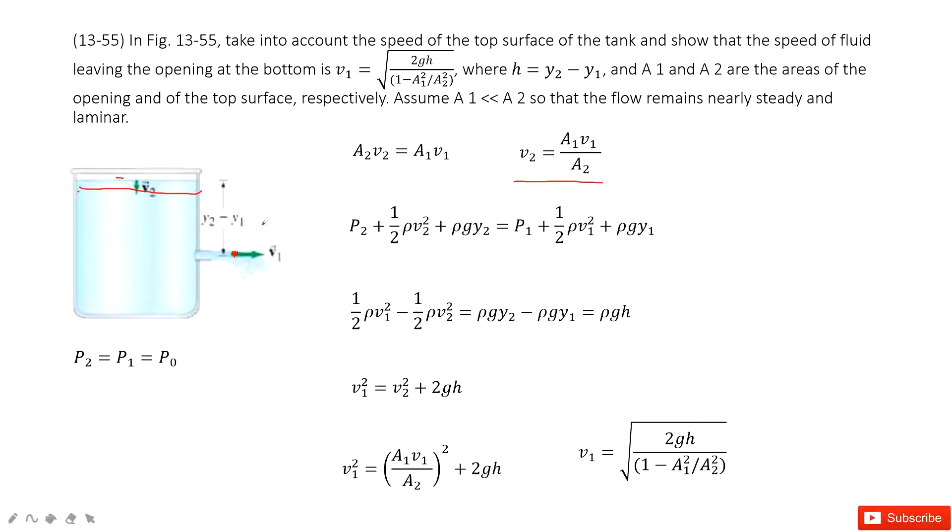And another thing is the Bernoulli equation. So at position 1, we can write Bernoulli equation. The P1, the situation in position 1 equals situation in position 2. Now we can see, both at position 1 and position 2, both of them connected with the air. So that means the pressure is air pressure. The air pressure is P0, they are equal. So this term, this term cancels.